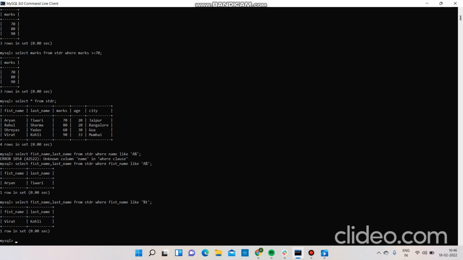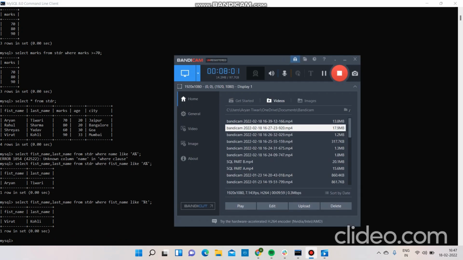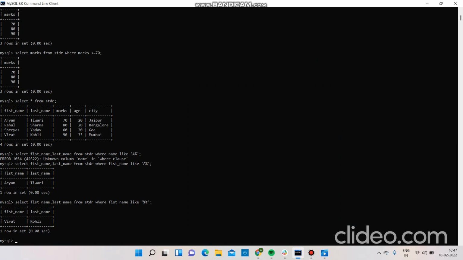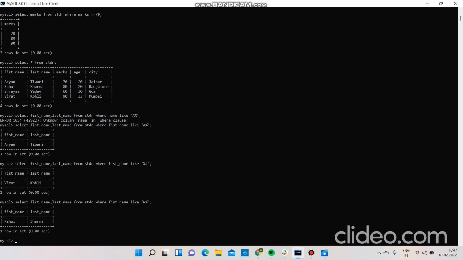And what if I now want a name which starts with R and ends with L? You can say it would be Rahul only, but how can you execute this command, where I want the name to start with R and end with L? We will say R percent, which means it will start with R. If you execute this command, you can see Rahul's name is displayed, but we also want it to end with L. We want to add one more condition. So you just need to do what?